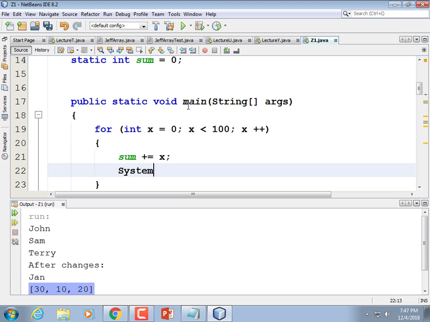And then we're going to System.out.println x for whatever purposes. I just want one more line of code here after that.